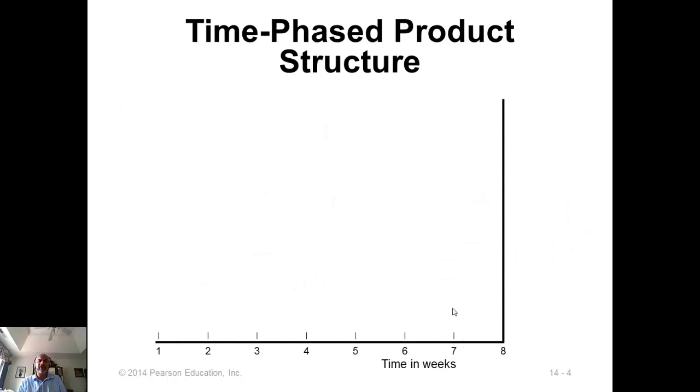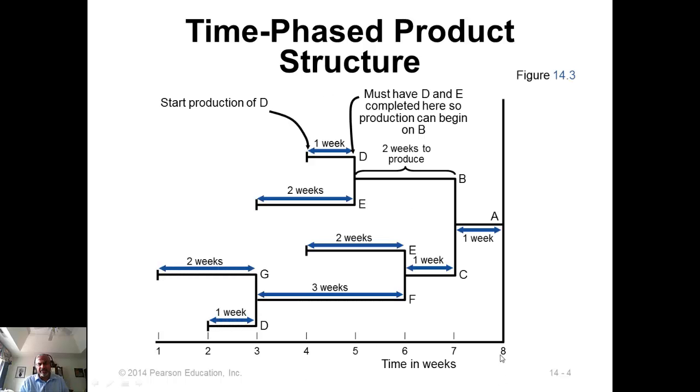So we have to develop what is called a time-phased product structure. In a time-phased product structure, we have time on the x-axis, and the y-axis doesn't matter, there is no y-axis actually. So you plot the items according to the bill of materials. You take the bill of materials, which is top to bottom, and then just rotate it 90 degrees clockwise and make sure that these lines are lead time based on the scale of the x-axis.